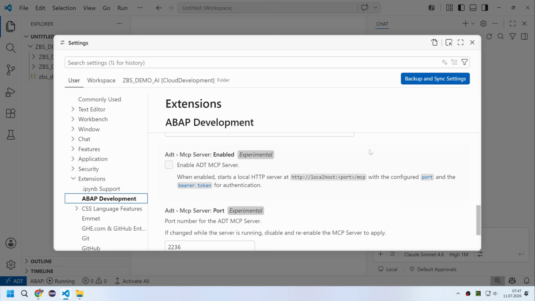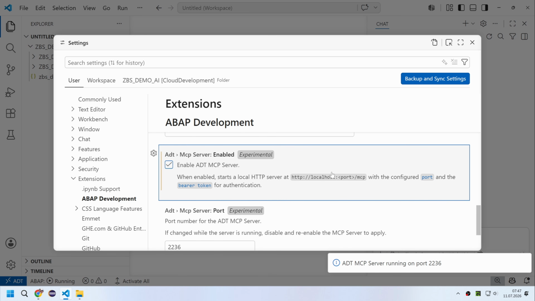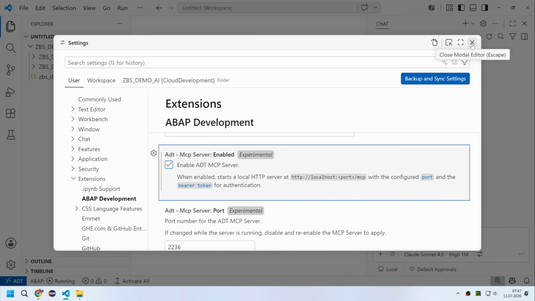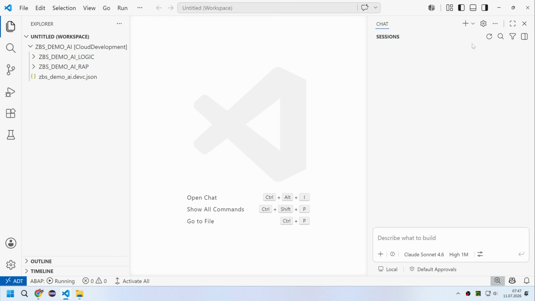Before activating the MCP server, you can also set the port if you want to choose a different port on your device. After starting the MCP service, a corresponding message will appear in VS Code indicating that the server is now starting up. You might otherwise receive error messages if there are problems during activation. Let's now switch back to the Copilot chat. Here behind the selected model, we find the option to configure the tools.